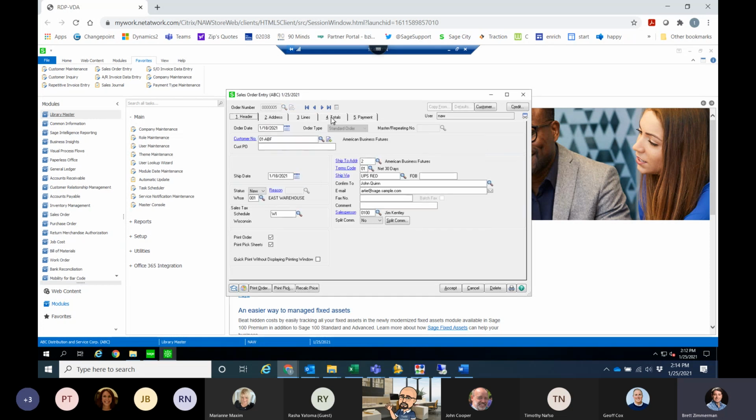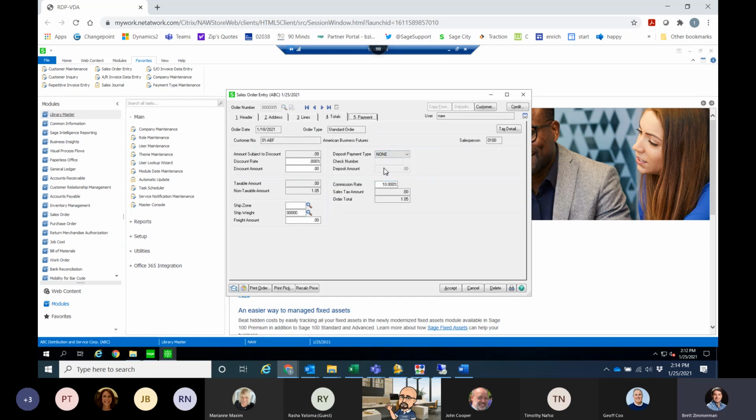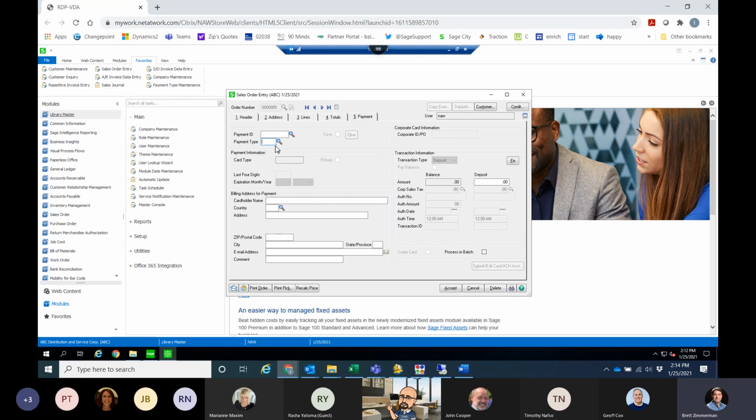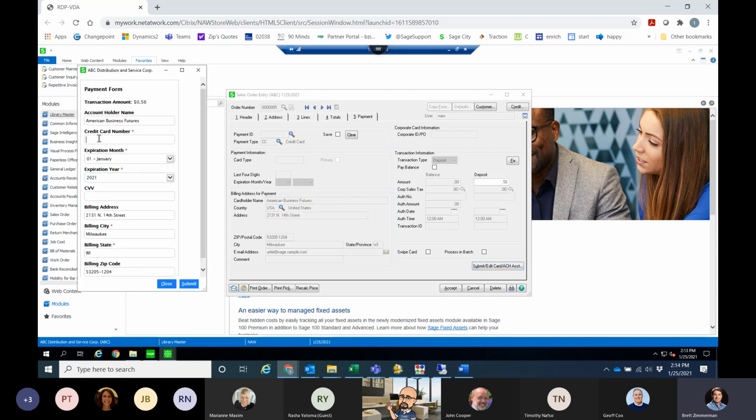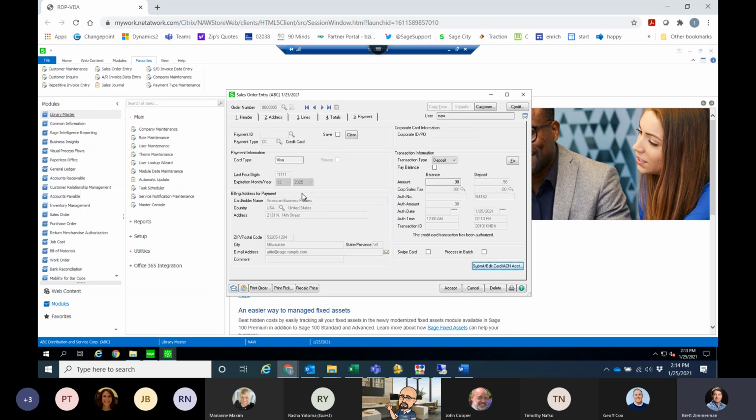Number five for $5. Still a credit card transaction. Still going to just do a one-time card without saving it. So it's a credit card type. This one we want to do a partial deposit, so we'll do 56 cents. We hit submit. Again, because this is a one-time not on file card, it prompts us for our credit card information. And we specify our expiration, our address, and submit. Brings back our credit card information on the left-hand side and authorizes the 56 cents to the credit card.